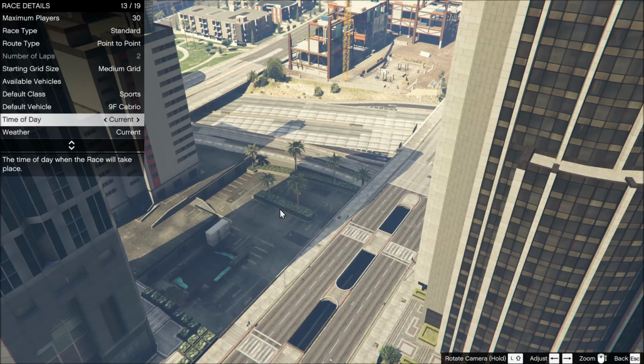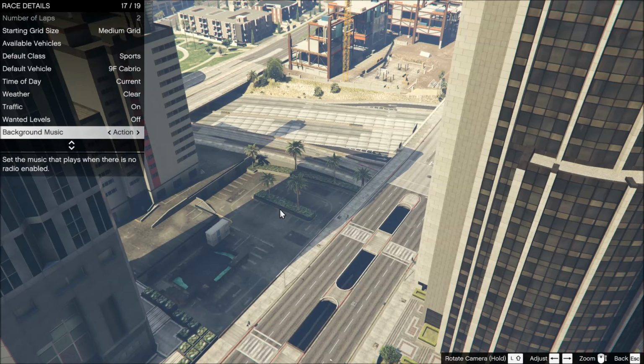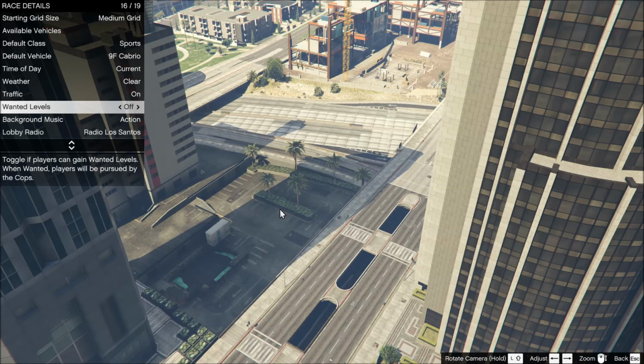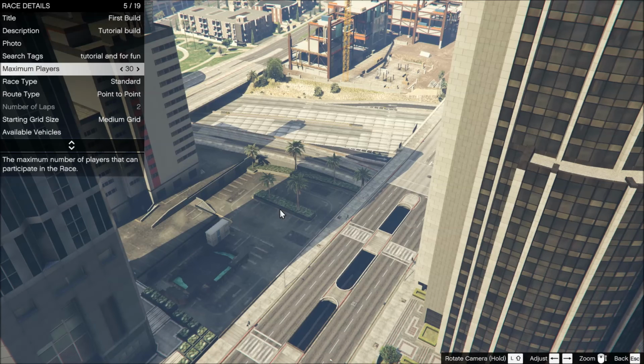Time of day, current. Weather, current, you can put raining, clear, whatever else. I do hope they put a snow option, because that really affects the handling. They added it for the Christmas and New Year's updates. Oh, update. Traffic is on. Now, traffic on in a race means, obviously, more chances to crash. Good fun with a lot of players, so we're going to leave it on. And wanted levels are off, because police really messed things up.